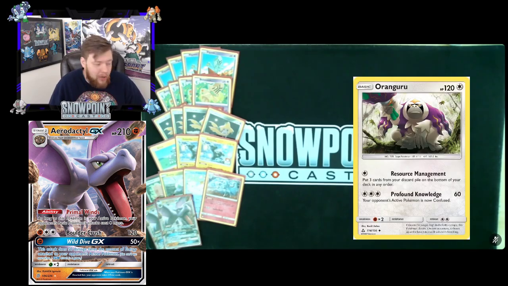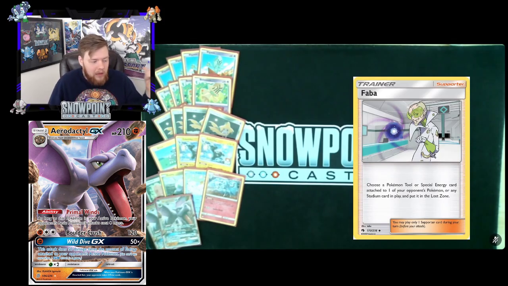Oranguru Stall, Oranguru Pidgeotto is a really powerful deck, and not only being able to prevent them from attacking, having a 2-cost attack, they only play a couple energy in their deck. I think they're just a couple recycle energy. So being able to stall them from attacking is really great, but the free retreat is super important because if you don't have these cards against Stall, what Stall can do is they Faba and they Lost Zone your escape boards until you're out of escape boards, which is absolutely possible. They can definitely do that.